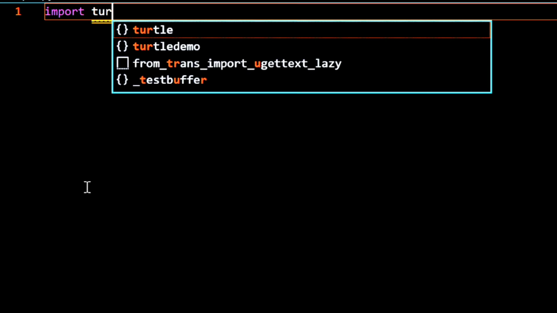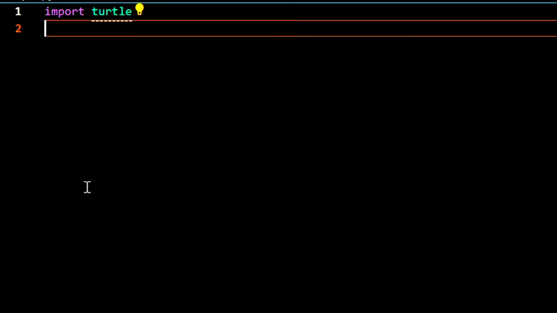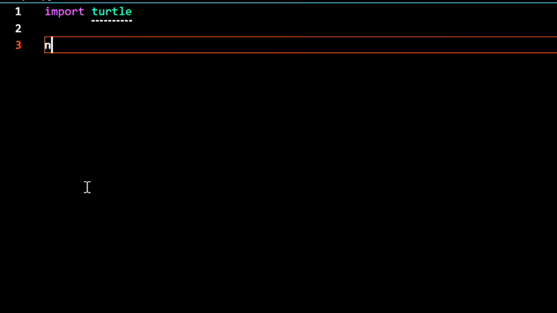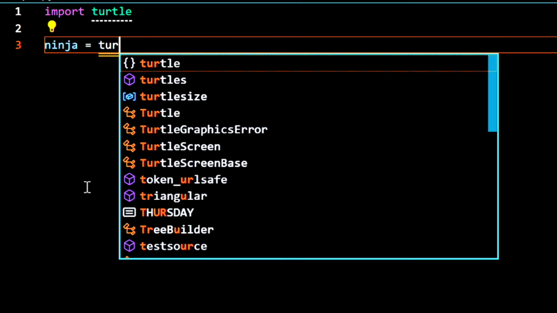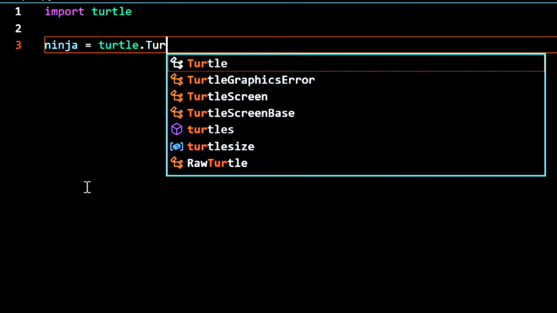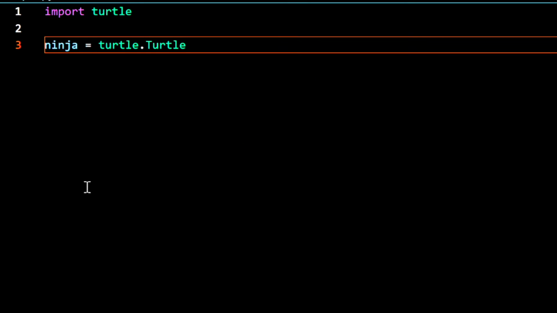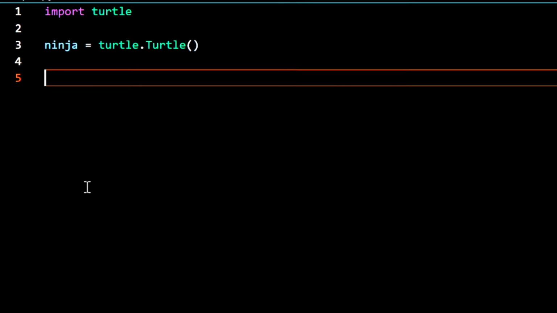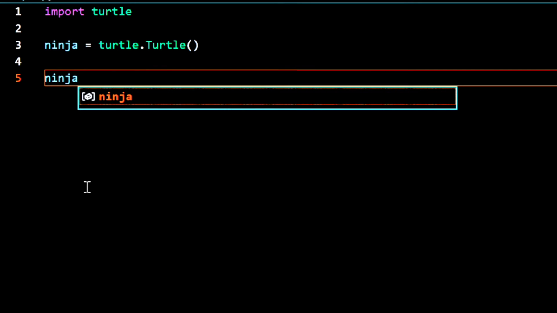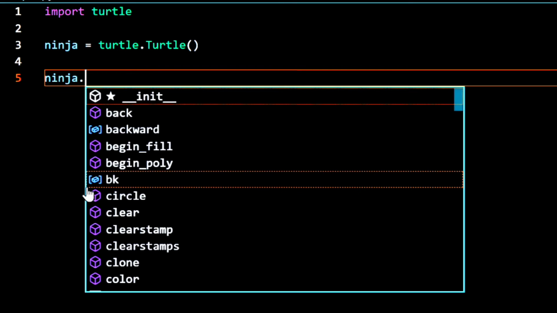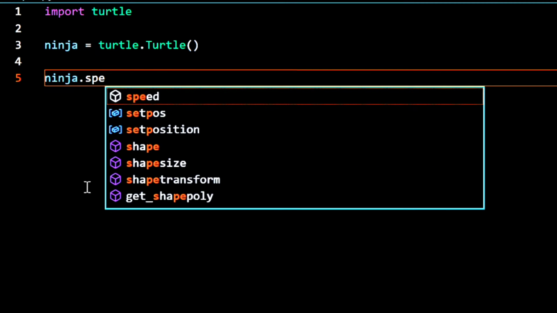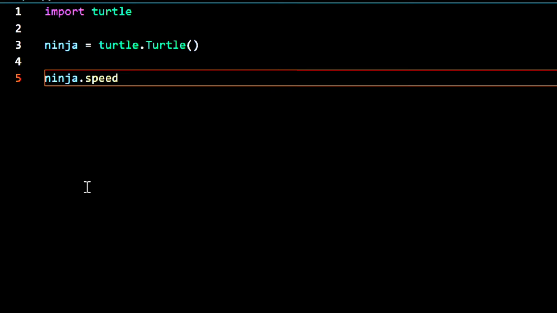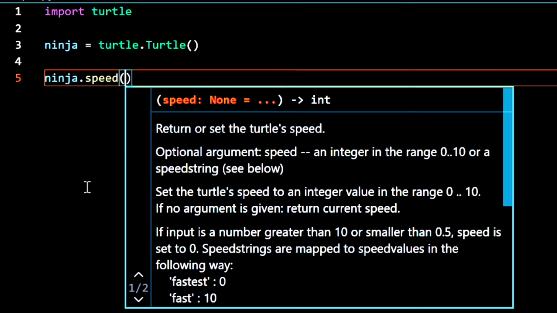Here we will create a 3D model using the turtle module. So we are importing the turtle module first of all, and we are defining a variable named ninja so that we can say ninja technique to run the turtle very fast. So ninja, and now we will call our turtle function, turtle. After this we will define the speed of that turtle, how fast the pen point will move. So ninja dot speed, and let it be 500 pixel. So this is the speed.